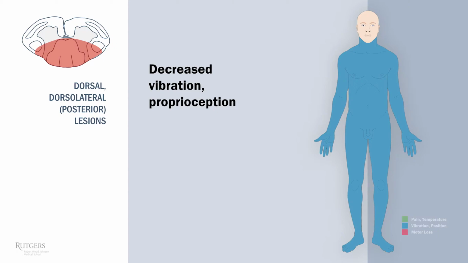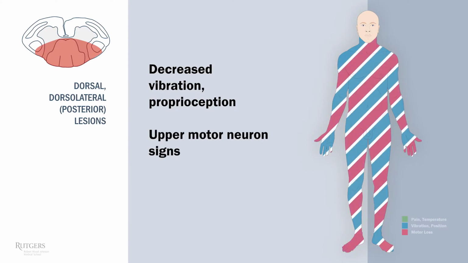There are several diseases that can cause a dorsolateral syndrome. This is when dorsal columns and lateral corticospinal tracts are damaged together, and patients develop upper motor neuron pattern of weakness. Vitamin B12 deficiency is the poster child for this type of damage, causing a disease named subacute combined degeneration of the cord.